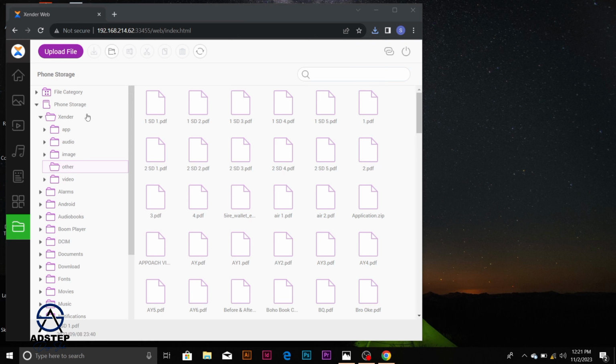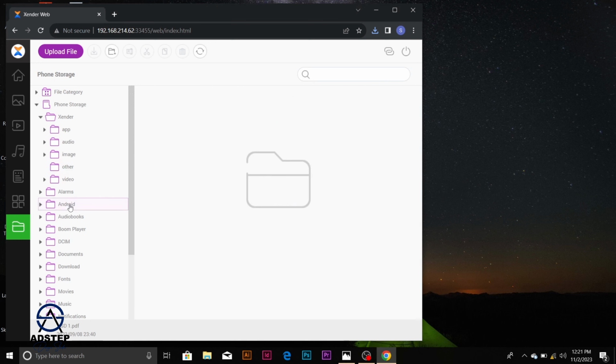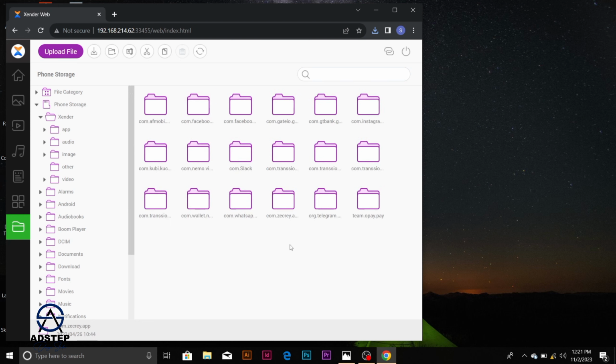So that is for sender. Maybe you have it on your WhatsApp. Maybe the person sent it through WhatsApp for you. Come to your Android. If you are using iOS, check your device name. So I'm going to go to media. I'm going to find my WhatsApp. Okay, this is my WhatsApp. Find your WhatsApp, maybe the person sent it to you through WhatsApp. So I'm going to click the WhatsApp.